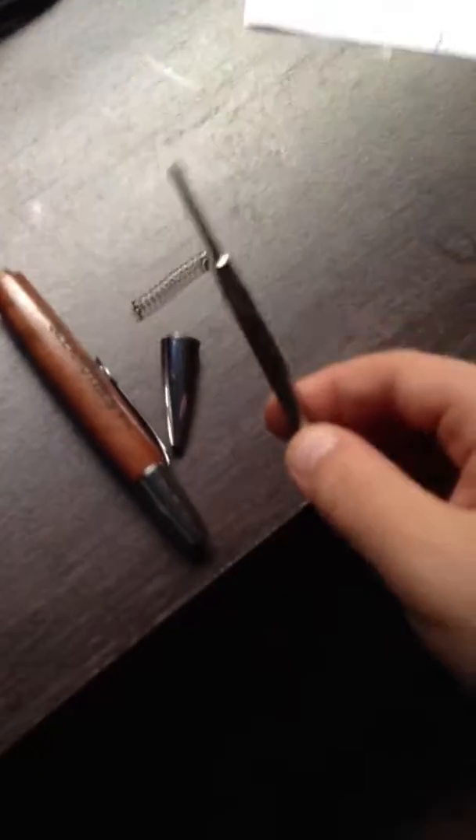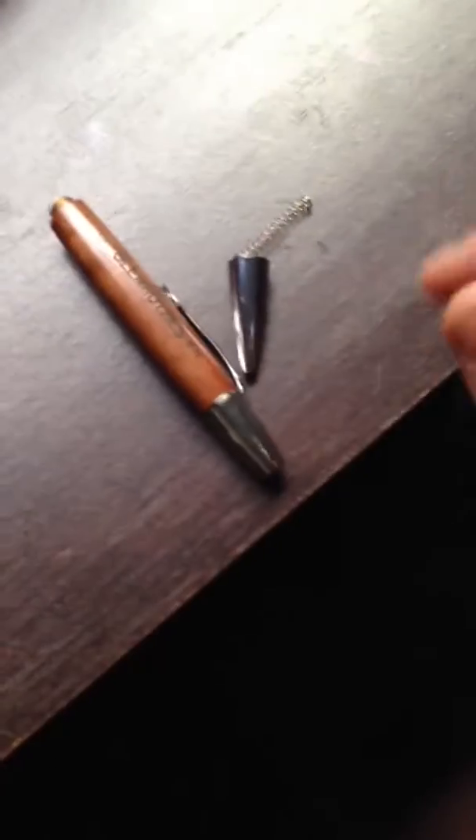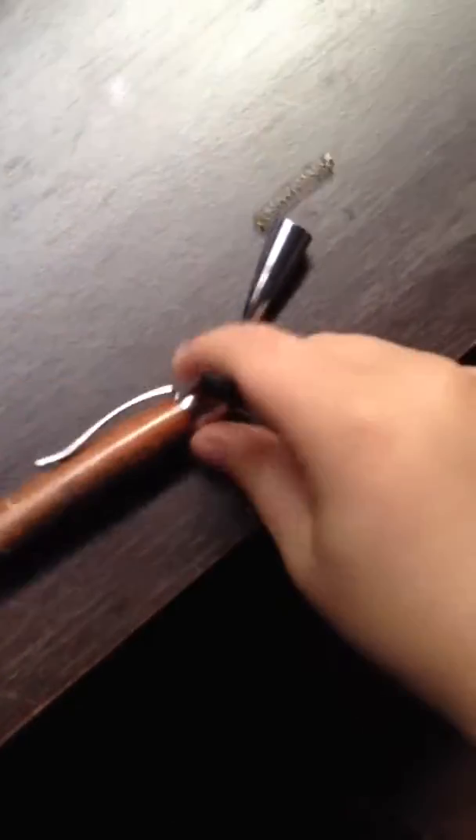So here's how you put it back together. First, you're going to need a pen. Then separate it all, and then turn it to where the ink part used to be. I've got to set this up so you guys can see. There's a black part — you can go basically any way. All you have to do is push it in.